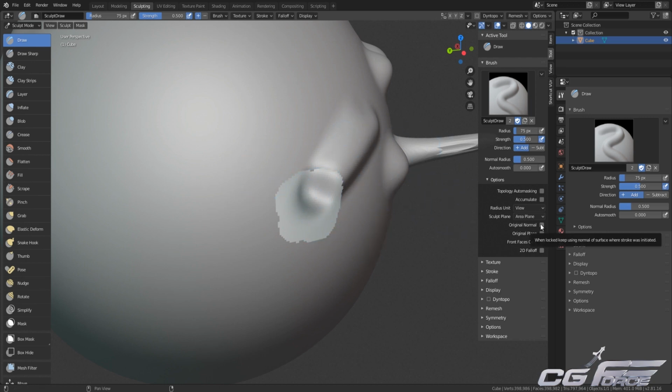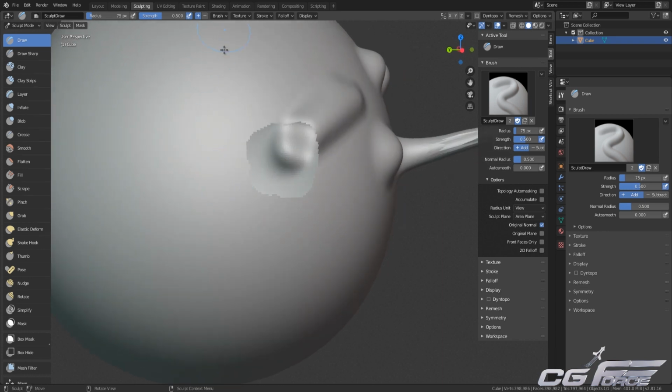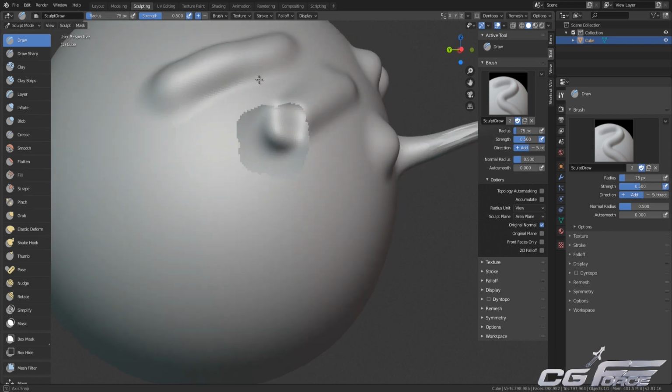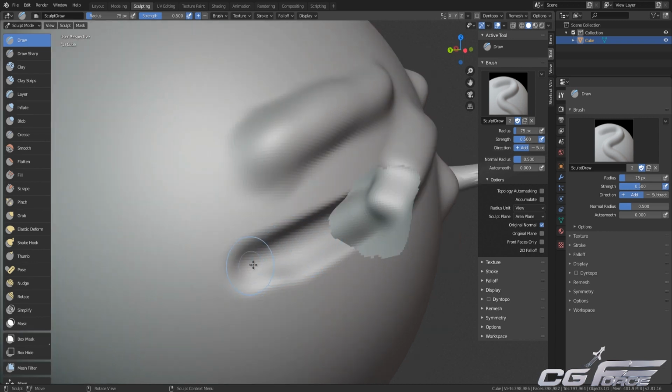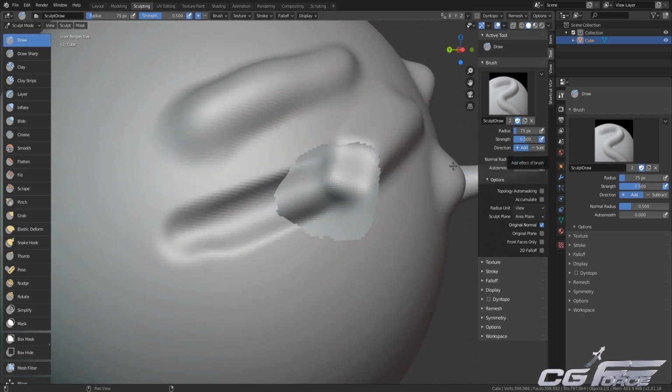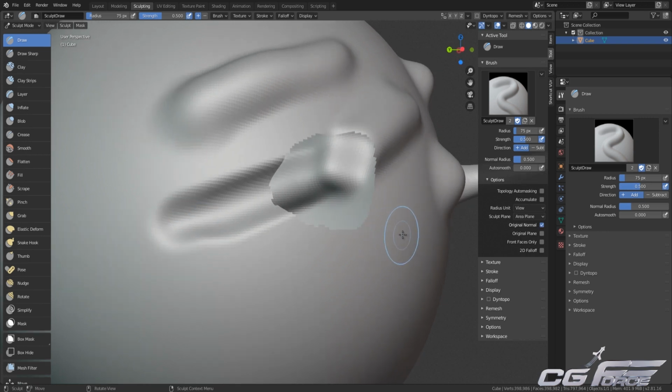So when you activate this original normal, what it's going to do is calculate the normal from the first stroke of your brush. So if I start sculpting over here, you can see the surface is simply pulling the vertices in the outward direction, right? But when you start using your brush on this flipped normal surface over here, you can see this brush is now also moving these vertices in the inward direction, but we are using add direction over here, right? So that's what this original normal is actually doing. It is using that normal type onto the other type of this 3D mesh to sculpt our model, right? So due to this reason, you can use this original normal a few times during your sculpting.